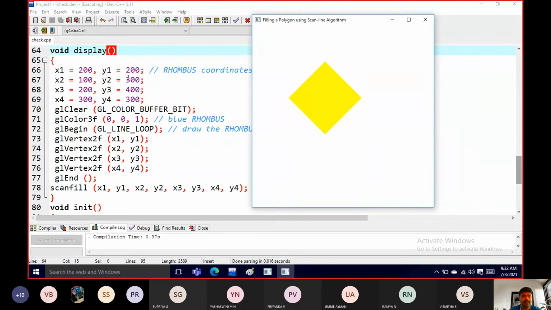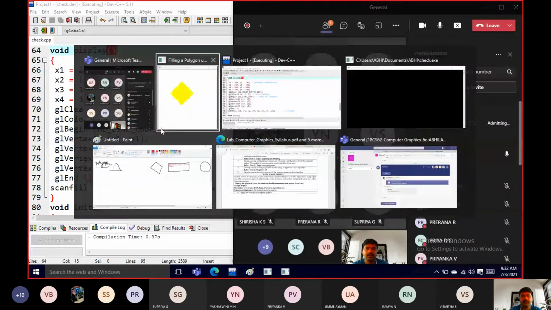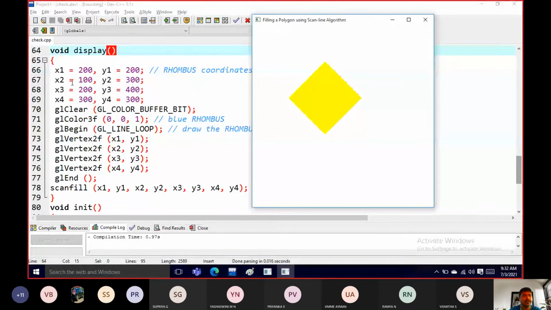We have x2 and y2. So what are those values? x2 is 100, y2 is 300. So x2 is 100, that means over here. y2 is 300, this point. So x2, y2 is this particular point. x3, y3 is 200 and 400.